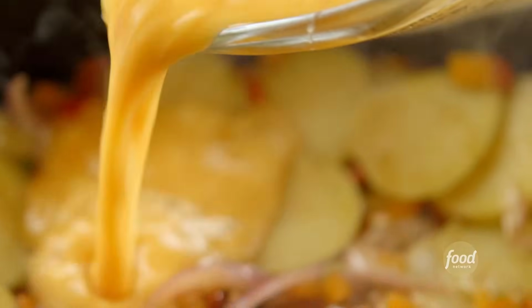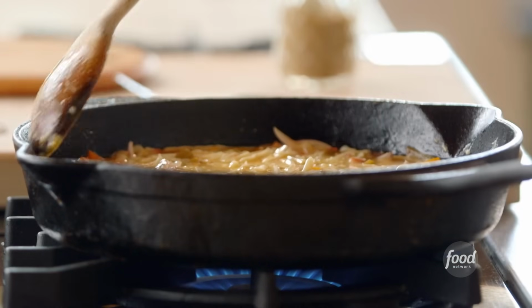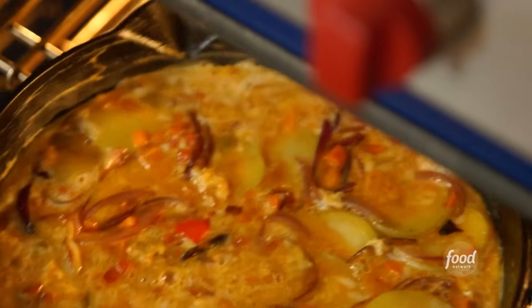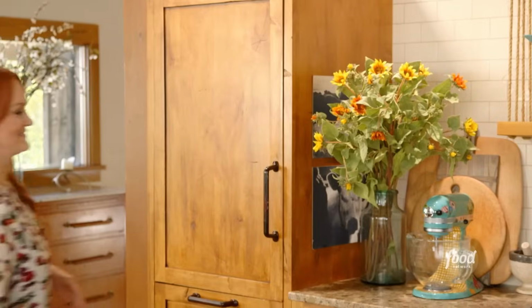Okay, that's all mixed together. And I'm gonna pour the egg and salsa and cheese mixture all over the veggies, and it's gonna kind of seep down in between everything. Okay, now I'm gonna cook the frittata so it sets on the top and the bottom. It'll take about 5 minutes to set the bottom, and then I'll put it under the broiler on the middle rack for another 5 minutes to set the top.